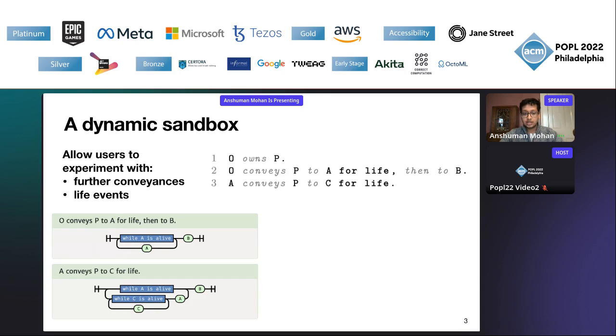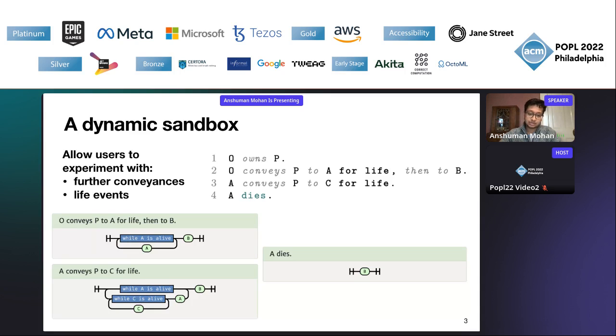All looks good, and presumably at C's death, C's sort of while loop along with C's interest will be cut out, leaving A the owner, and presumably when A dies, B will become the owner. But you needn't take my word for it. You can actually just try it out. So let's kill A. This is what's left, right? A goes away and C goes away, leaving only B the owner.